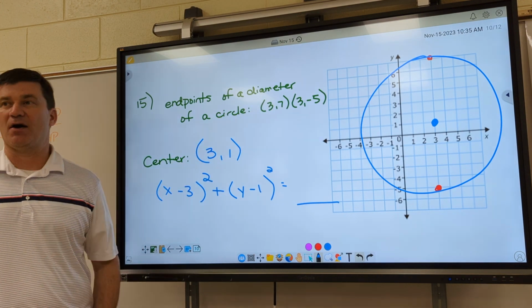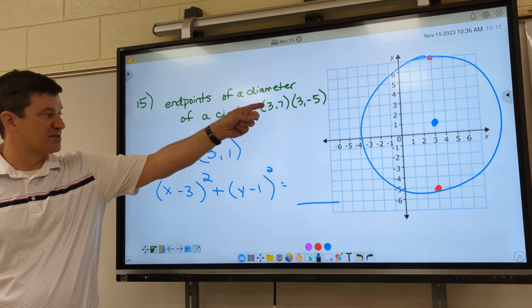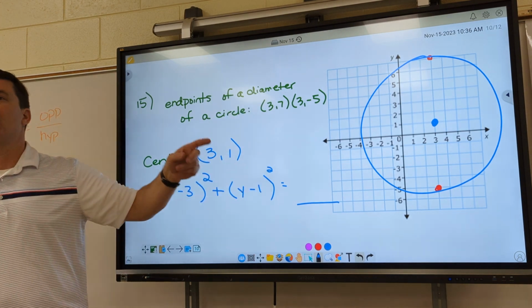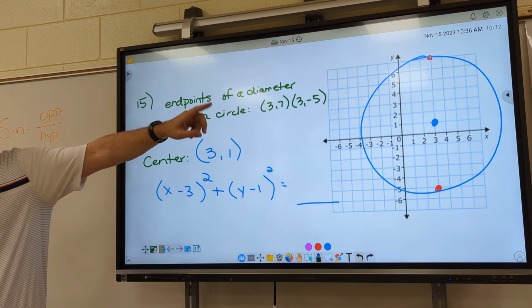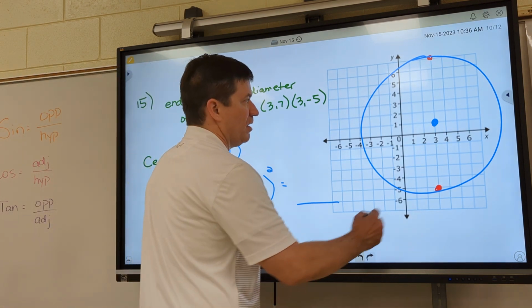Now, on all the other problems so far, we took a point, plugged it in, and put it in our calculator. You could do the same thing on this one. You could plug in 3 for X, 7 for Y, and put it in your calculator. But on these, on the graph, there's a faster way. Instead of plugging it in, I can just count.